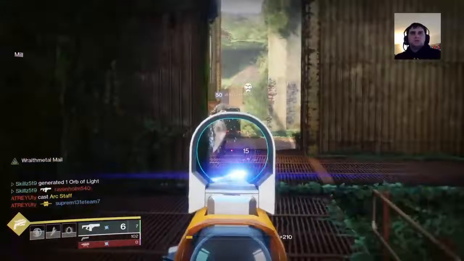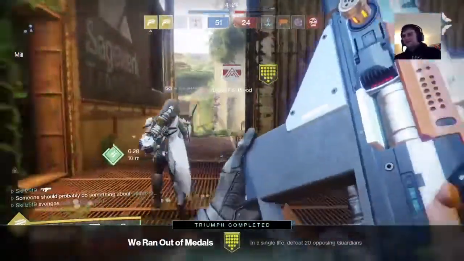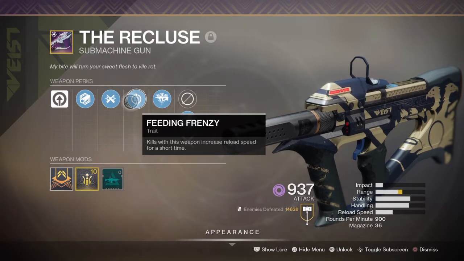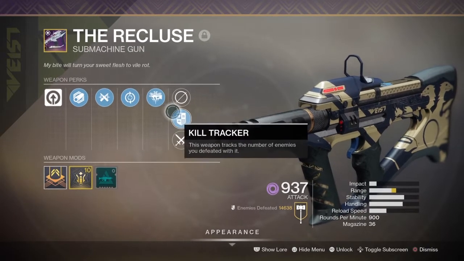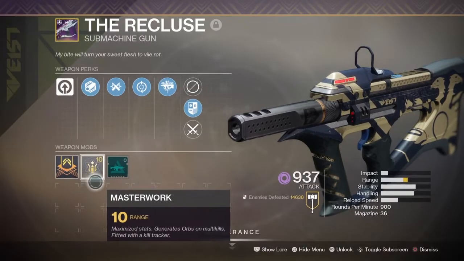Now, once you actually have those two things completed, next time you go to Orbit, you'll get the Triumph, you cash it in, and then you go talk to Shax, and you can actually pick up your Recluse right there. Like I said, this pinnacle weapon definitely lives up to its work and the grind to get it. It's one of the best PvE meta weapons, and it's definitely #1 on this list for a very good reason.